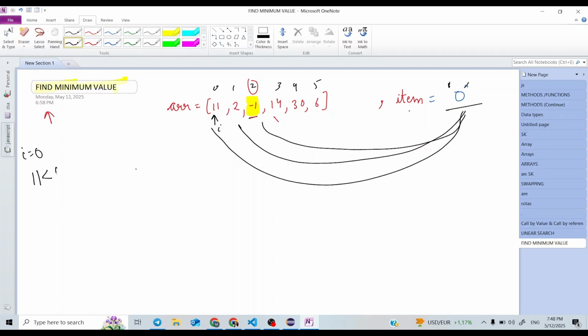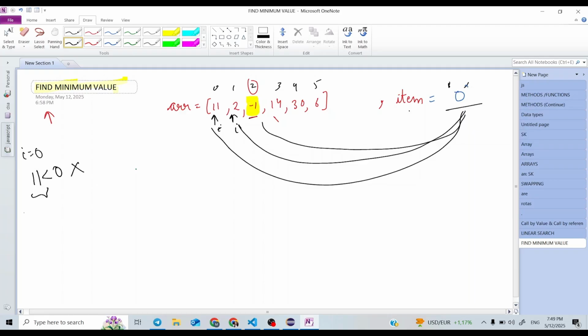So is 11 less than 0? No, 11 is not less than 0, so it has no chance to get the record of the world's smallest value because it is larger than 0. So we will skip it and move I to the next index.